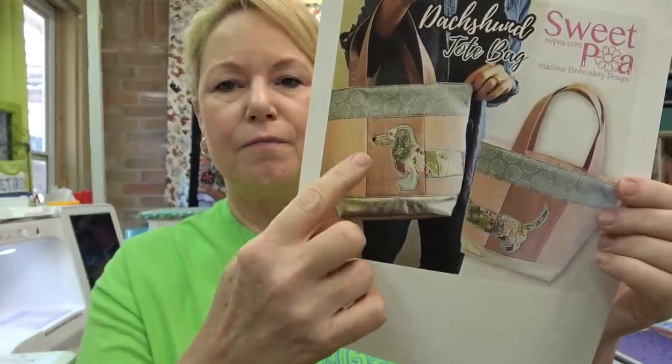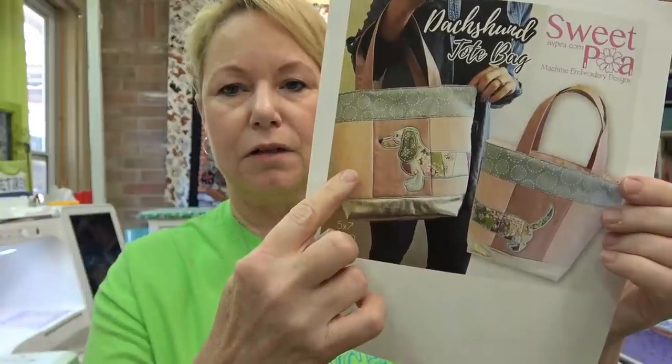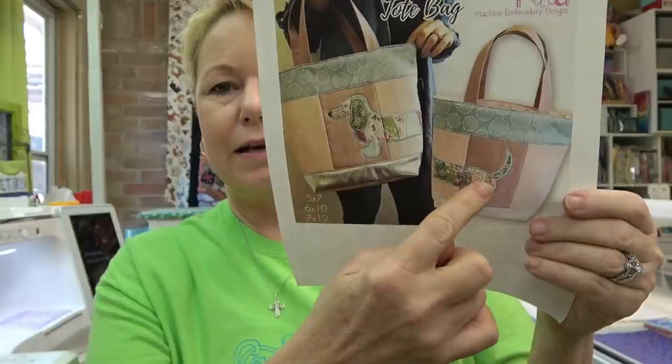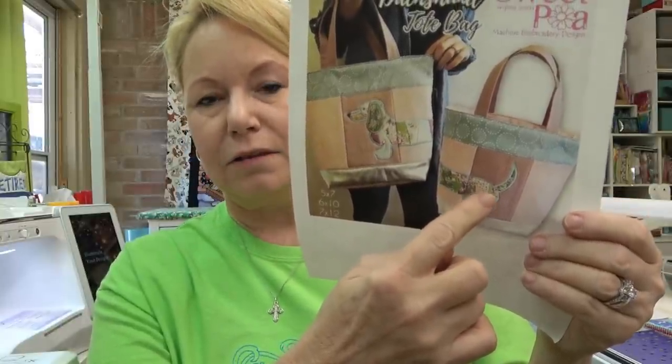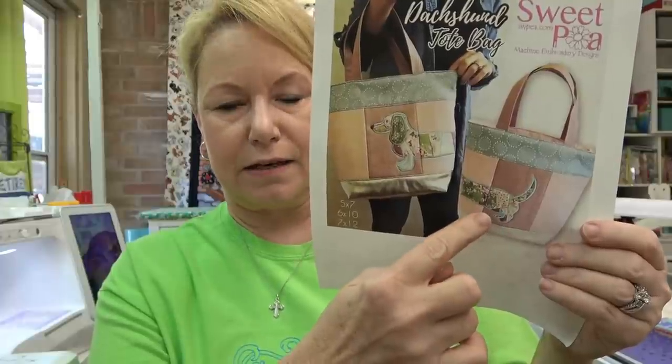So we have the head panel, the body panel, and a blank panel. And then on the back, we have another body panel. The pattern calls it end, but it's the tail panel, and then another blank panel. So this particular tote bag will have six panels in it.